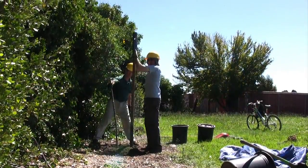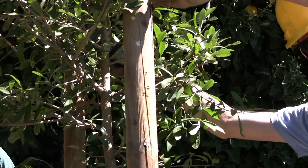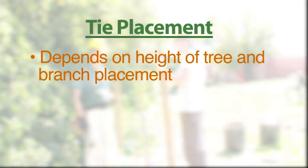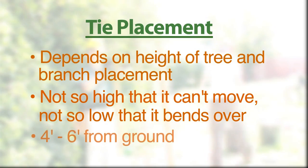Repeat with the second or third stakes spaced equally around the tree. Prune back branches that will rub against the stakes or shorten the stake using a sharp saw. Next, tie the tree. Tie placement will depend on the height of the tree and branch placement. Place the ties not so high that the tree can't move and not so low that it will bend over, usually about 4 to 6 feet from the ground for a 15-gallon tree.